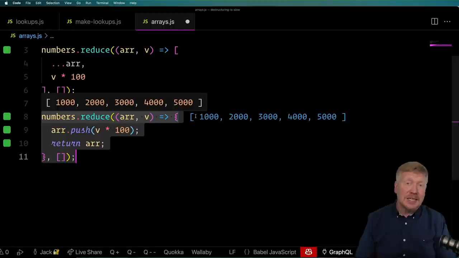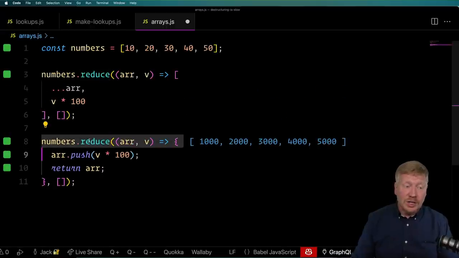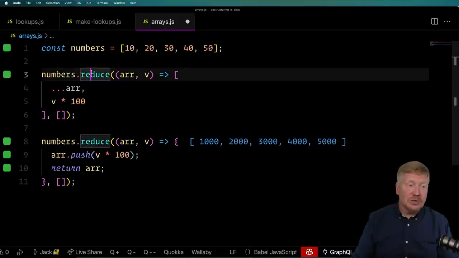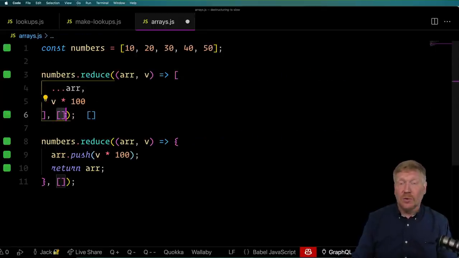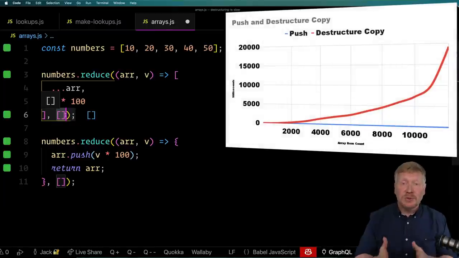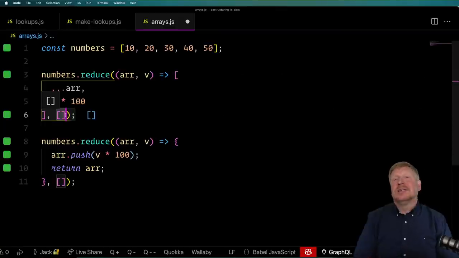So semantically, there's no difference between these two. You're still getting a new array at the end of both of these reduces. The difference is that in this case, you're just creating one array to get there. And in this case, you're creating essentially 6 arrays. You're creating the initial one, and then you're creating one new one every time that you go through it. And again, the performance difference is dramatic between these things. And of course, I'd love to see the performance numbers that you come up with by running this on your machine, and you can experiment with yourself and see how that goes.